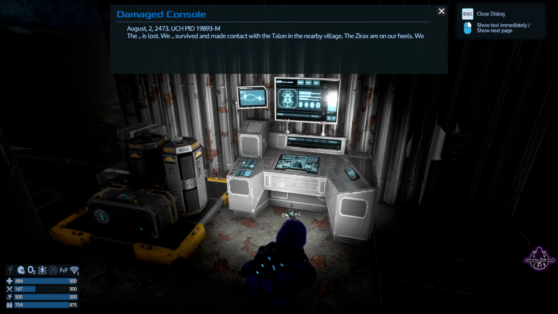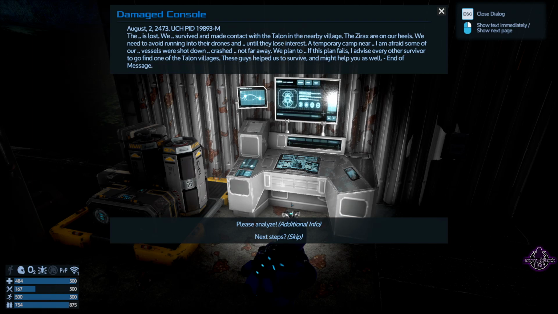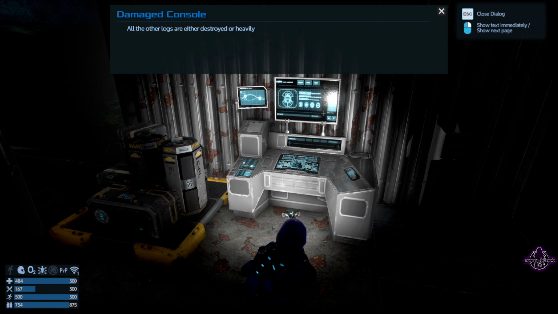Loading operating system. Please do not shut while in progress. Session restored. Play content anyway. There. He's lost. We survived to make contact with the Talon in a nearby village. Xerox are on our heels. Need to avoid running into their drones until they lose his interest. A temporary camp near. I'm afraid some of our vessels were shot down, crashed not far away. We plan to, if this plan fails, I advise every other survivor to go find one of the Talon villages. These guys helped us survive and might help you as well. Good message. The other logs were either destroyed or heavily fragmented.